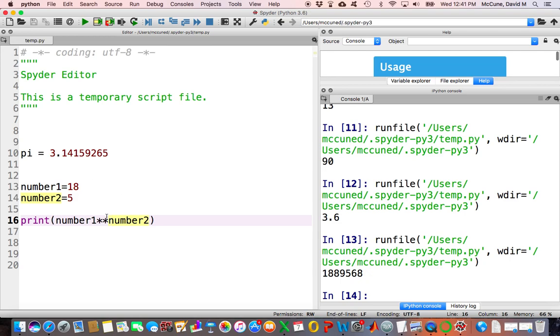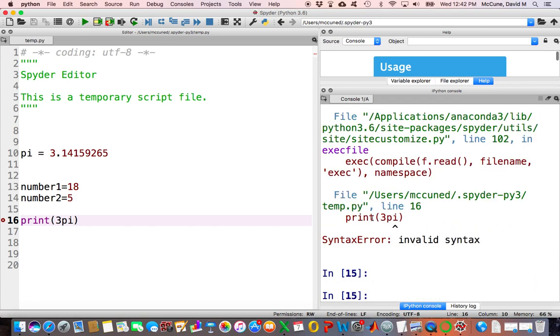The only other thing worth pointing out here is, suppose you want to triple pi. So pi is right here, right? So you might write 3 pi, right? So we in English understand that's 3 times pi. There's an understood times right there. But notice the computer freaks out at me. It doesn't know what this means. So you actually have to put a multiplication symbol there.